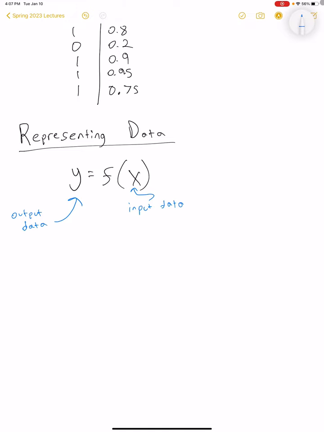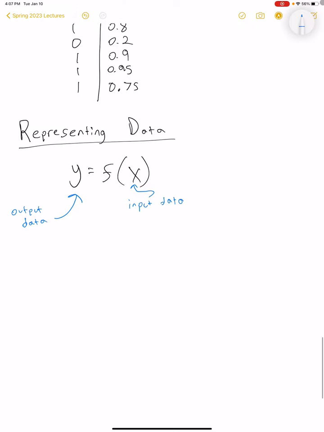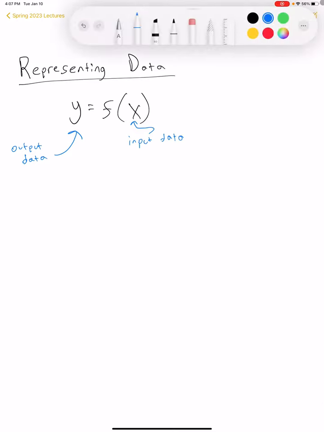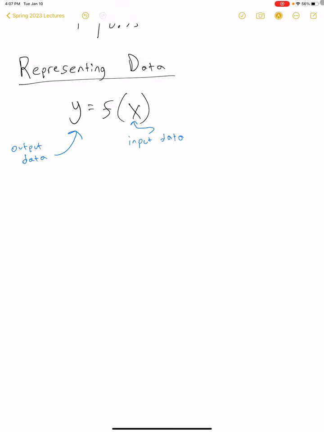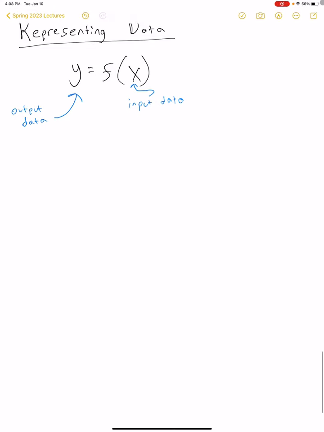So we need to be able to represent all the types of data that we work with, whether that's images or videos or text or genomes or whatever you're interested in. It needs to be represented as numbers so that we can learn functions that make predictions from those numbers. So I just want to end today by giving you a few examples of how data typically tends to be represented. The simplest case is tabular data.